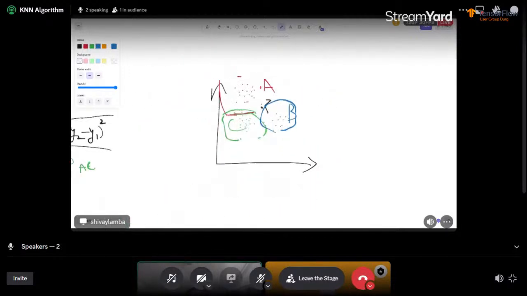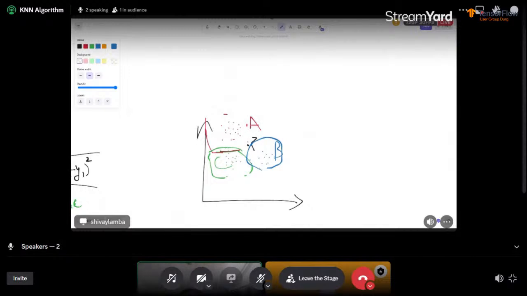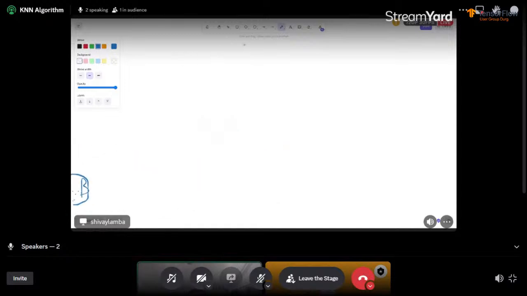And now we'll understand how we can actually apply the steps of the KNN algorithm. We'll go step by step into understanding how the KNN algorithm works, and then we'll jump into doing the actual Python implementation for the KNN algorithm alongside a project that we'll build for it. So now let's start with the steps. Let me zoom in a bit more. So we'll start with the steps of the KNN algorithm.